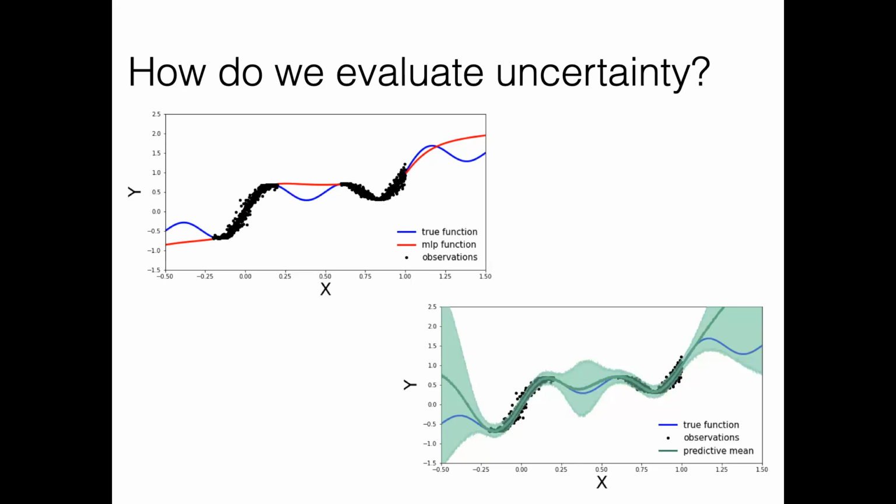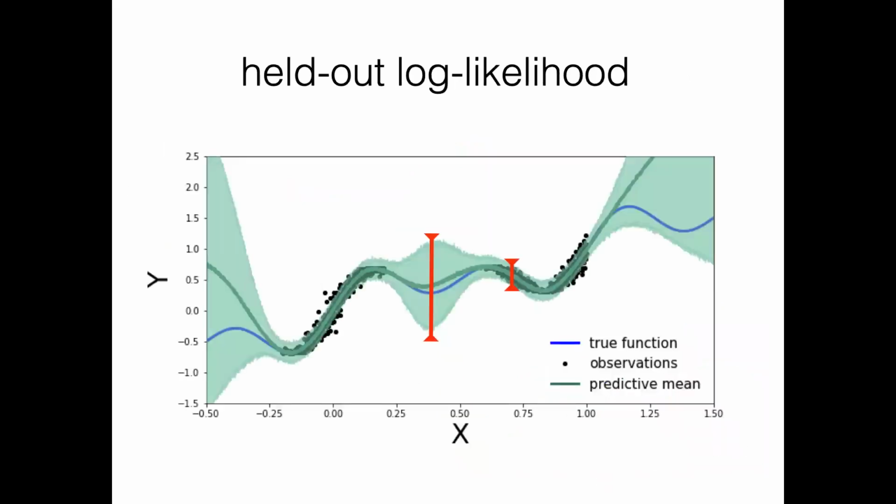In the regression setting, one thing to compute is simply held-out log likelihood. When you compute the log likelihood, especially in the regression setting, it's a function of not only the mean but also the variance of your predictive function. If the uncertainty bars are very narrow here, but I have a point out here, like a distribution shift or a test data point living way out here, the likelihood for that is going to be extremely low, close to negative infinity, because the uncertainty bar is very tight.